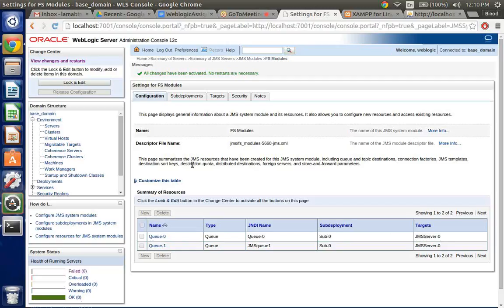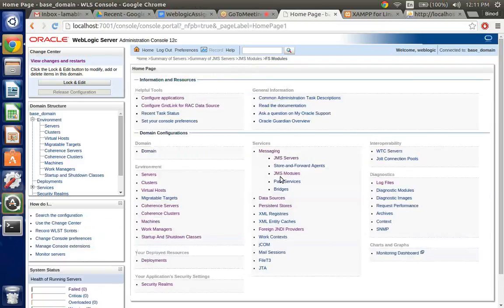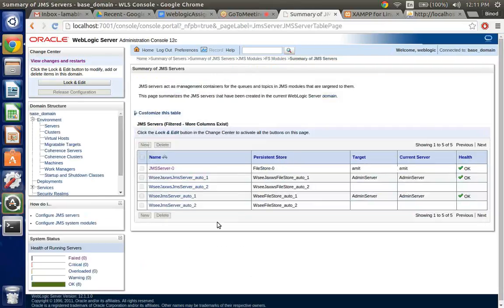Amit and Safed, if you have any queries regarding these steps, you can ask in the meet. No, I don't have any. Okay. Now go to JMS server and we will see we have created one new queue in the JMS server. We will see if we can monitor it in the active destinations.